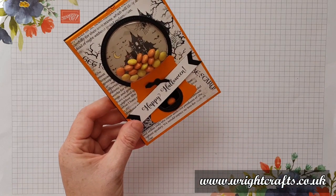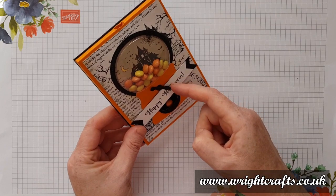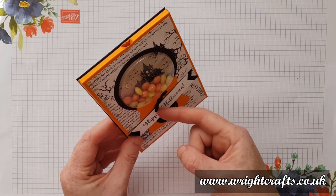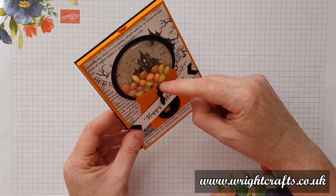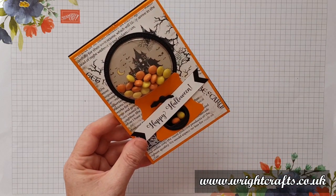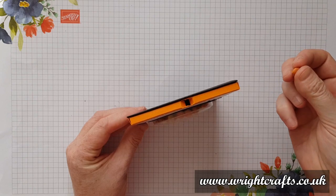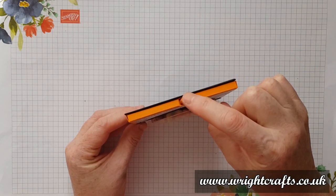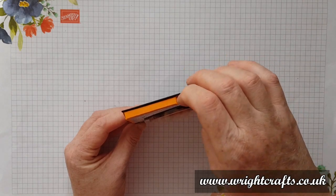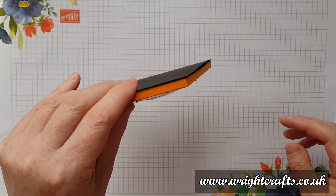It was a little difficult with the camera angles not to get my fingers in the way. The machine can be loaded and reloaded using the hole at the top of the card to push sweets into the mechanism. You may need to shake the card a little to get them into the dome. And when turning the card upside down and shaking, you can see that the sweets do not fall back out.